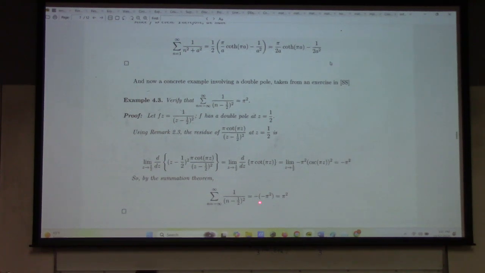And then if you wanted to, you could use this to figure out what the sum from n equals 1 to infinity of 1 over n minus 1/2 squared was equal to, right? It's twice it, and then like the previous example, you split it: minus infinity to minus 1, then the 0 term, and then 1 to infinity. So you could get your sum from 1 to infinity from this if you wanted to. But that's pretty much it.